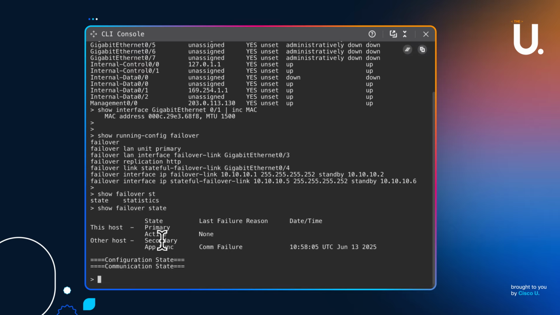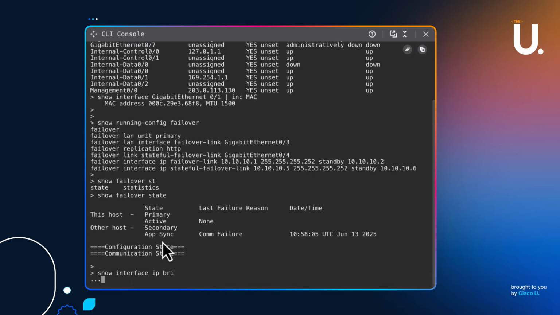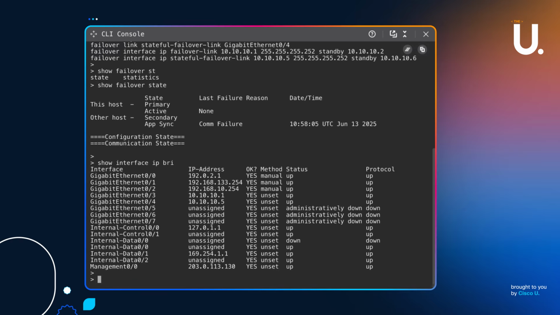Okay, and if I go and recall that interface command from earlier, which was this one here, notice that we can see some additional interfaces. Interface 3 has got an address of 10.10.1, interface 4, 10.10.5. If I just slightly modify a command I typed in earlier, which is this one here, so let's go and take a look at interface 3. And instead of the MAC, let's look at the IP.